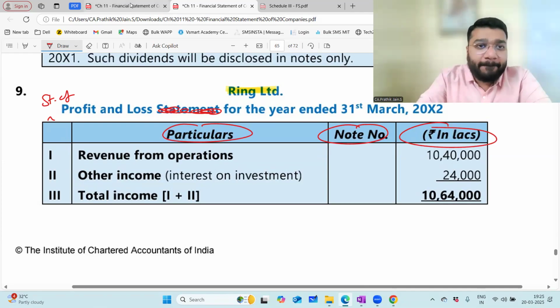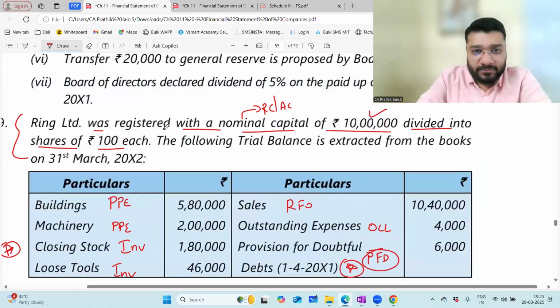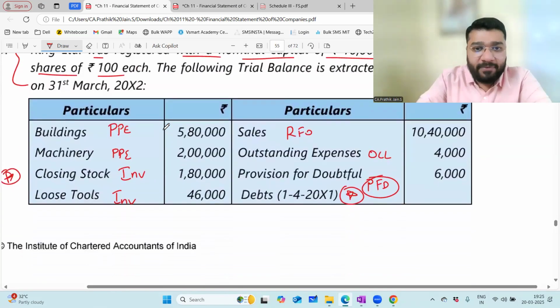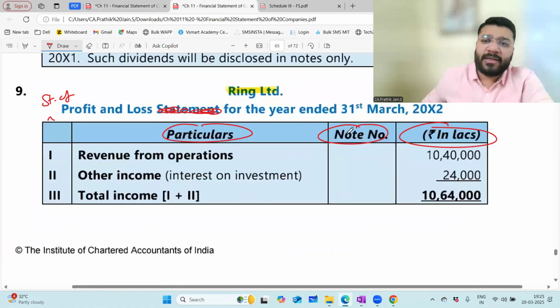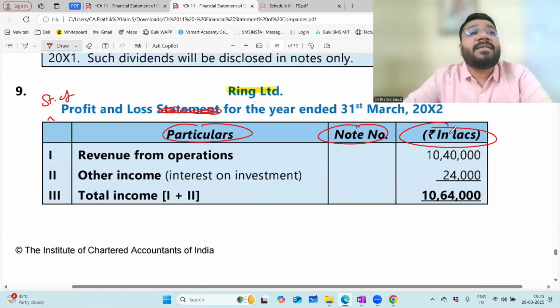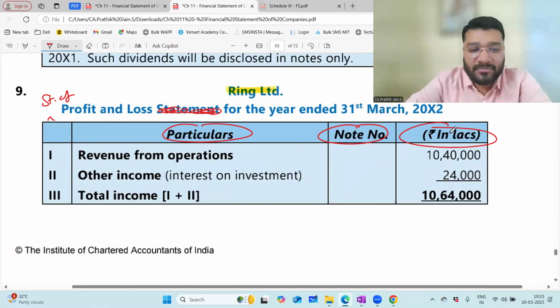Guys, if you see, what have they done here? They have given the full amount, no? We'll stick to the full amount. Okay, they have done full only. Rupees in lakhs, correct. If it goes in crores, then they'll tell crores like that. They've just given additional information. The rupees is in lakhs. No, that is not required here, because the question is not given like that.